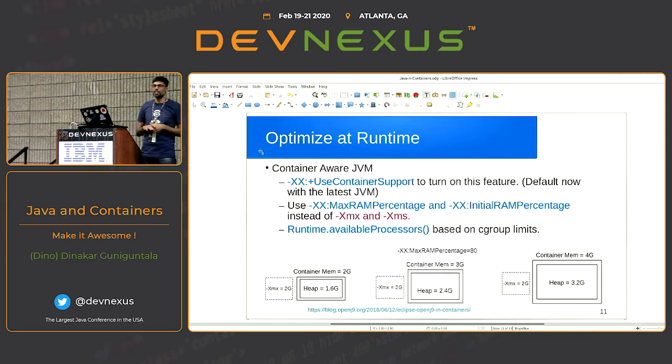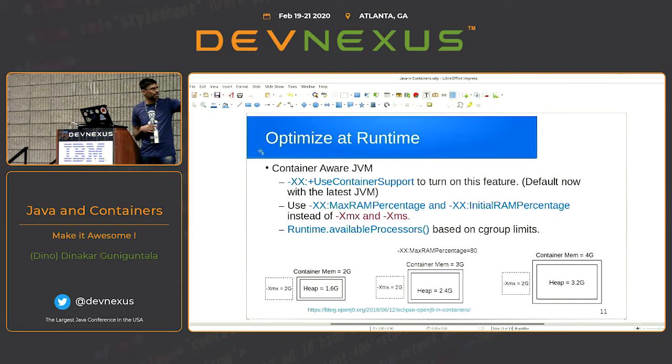So how many of you here use -Xmx in your applications? Okay, few hands. If you have containerized your applications, I would suggest that you avoid it. And that is because, as illustrated here, we have 3 different scenarios.